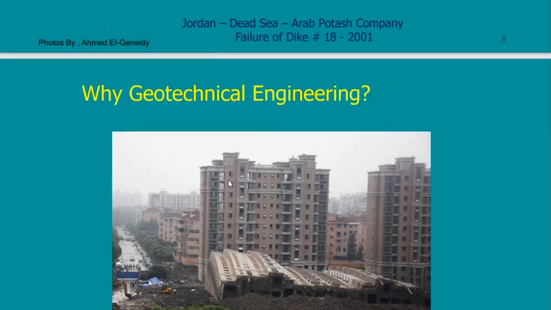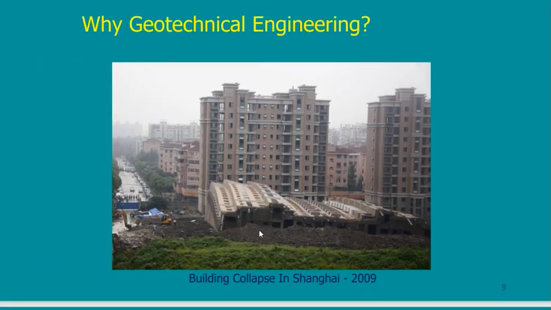So this is another example. This is a very good example. This is a building similar to the buildings behind. What happened to the building here? It fell as one piece. Why did it fall as one piece? Because of the soil. At this location, due to the way they constructed the building, they did not take something into consideration.